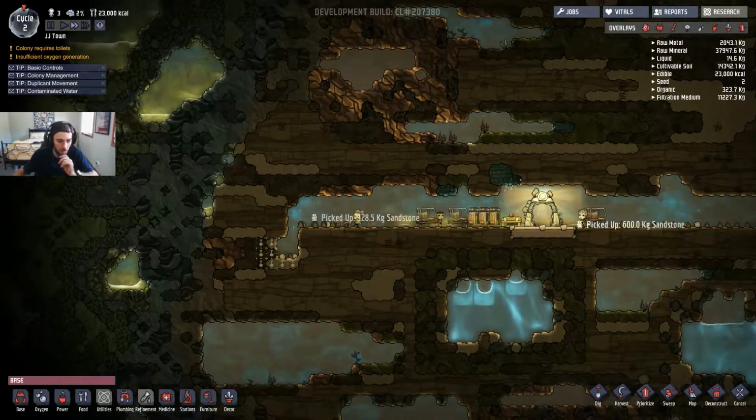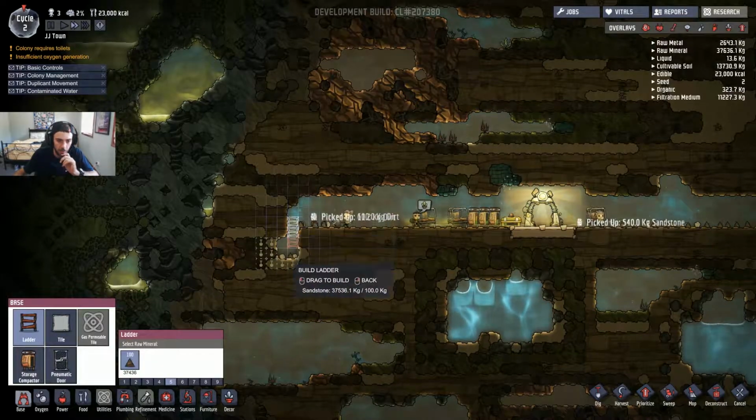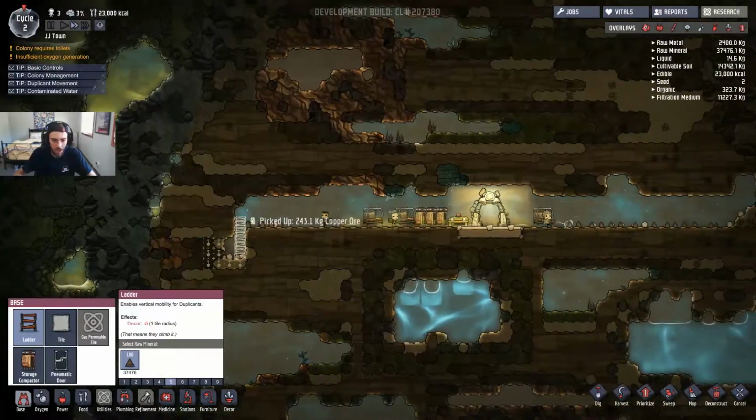Alright, so they can't finish digging out this piece here because they can't reach it. So we're going to build some ladders down there, and then they should be able to go down there and access it.